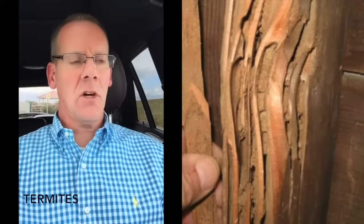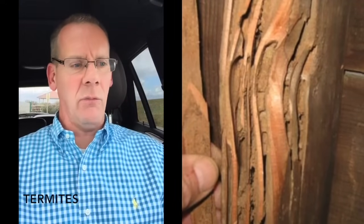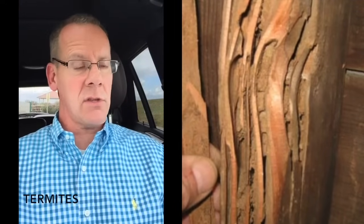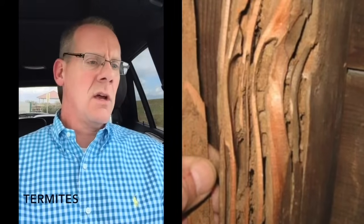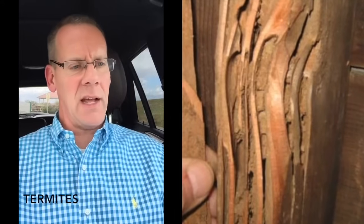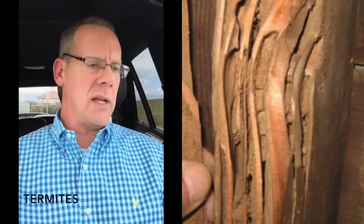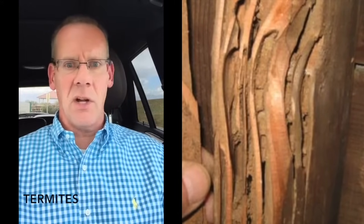Asbestos in some of the older homes can be found downstairs around the furnaces, boilers, and heat ducts. What is the first syllable of asbestos? It's not good for us. Termites love to eat — they live in the ground and we put food in the way of our houses on top of them. They get in and a lot of times are hidden behind drywall where we cannot see them, but certainly in basement and garage spaces you can see where they've been getting in and munching.